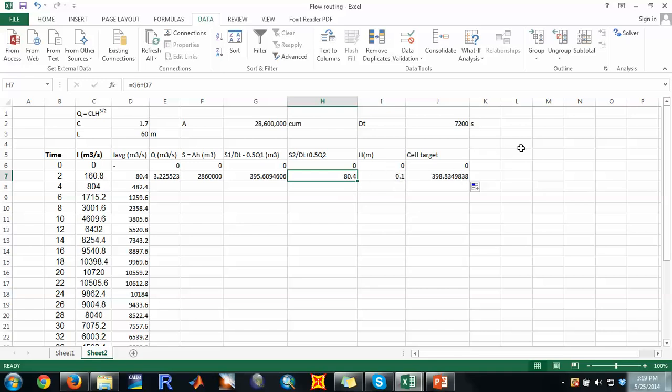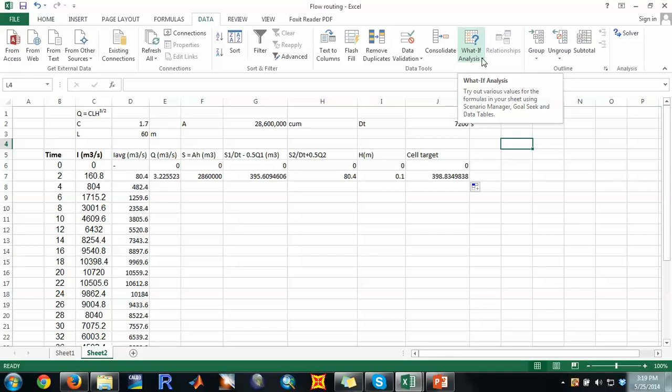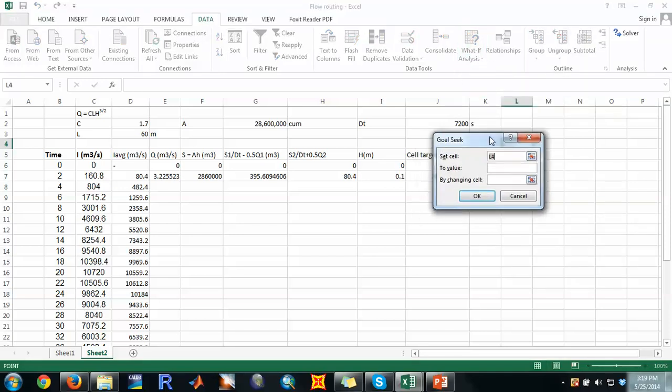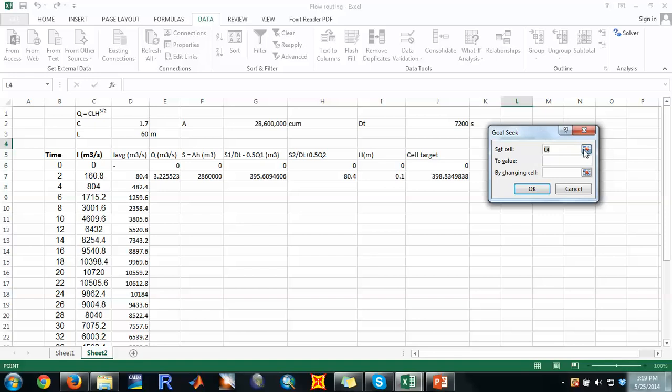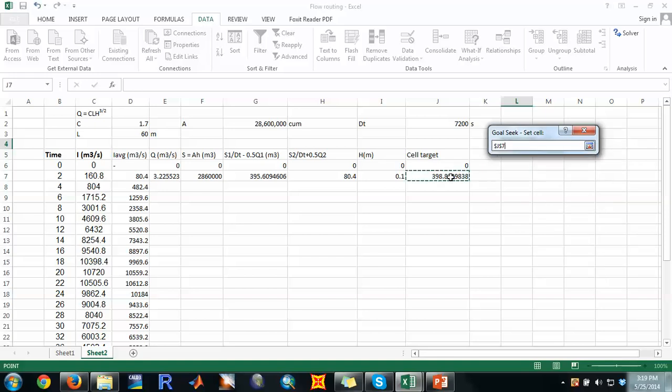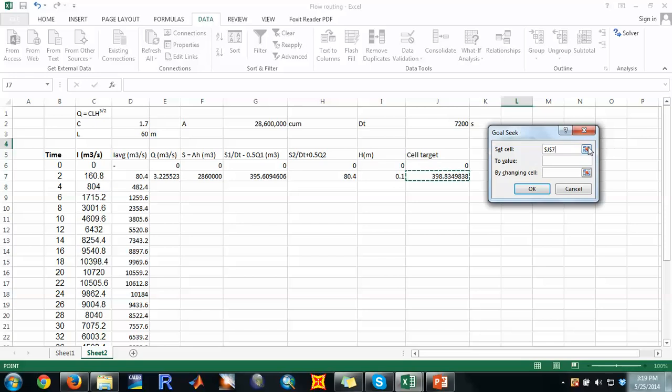So we have to use some iteration approach to change that. In this case you can go to your Data tab, and you have What-If Analysis, and under What-If we have a Goal Seek approach. So the target sale should be this one, and this value should be equal to this one because they represent the same condition. So 18.4, the value should be iterated to this one.